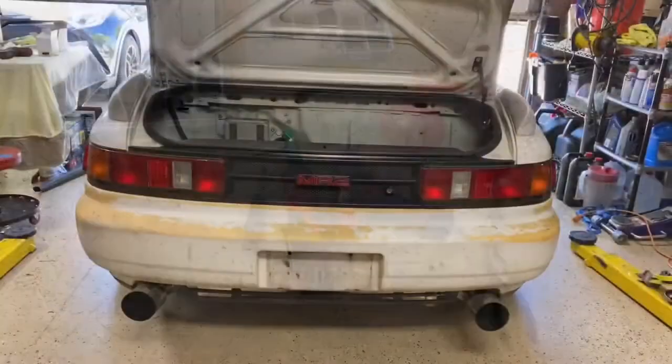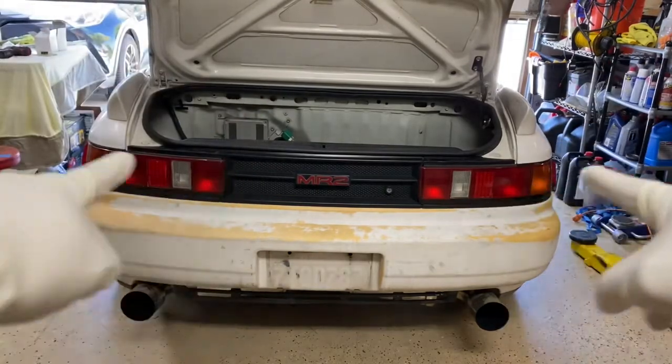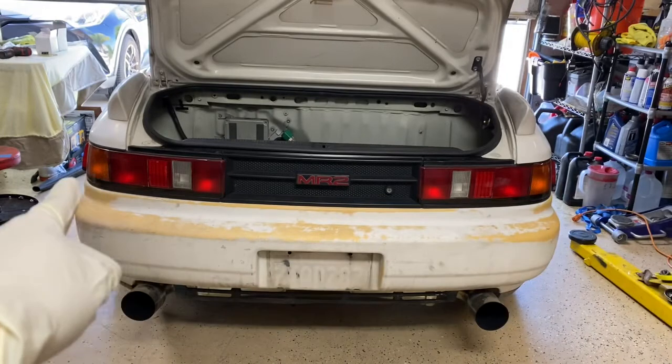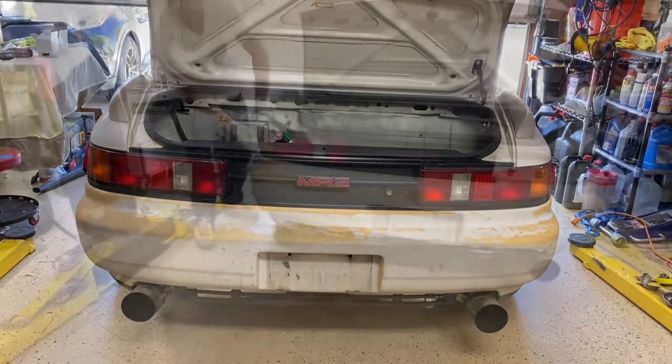Cool. All right, so the first step is you want to remove the tail lights, both tail lights. There's some bolts behind the center panel, and then pry out the side as well. You can watch my other video on how we do the cookie lights. All right, so let's go ahead and remove the tail lights, and then we'll go from there.